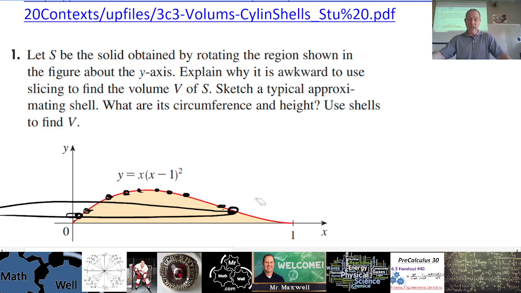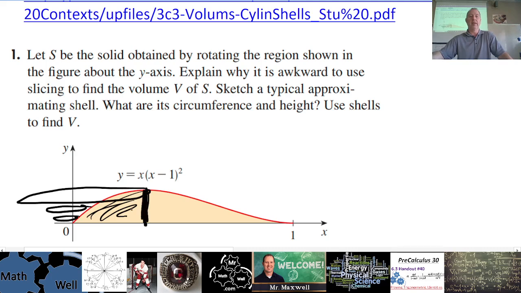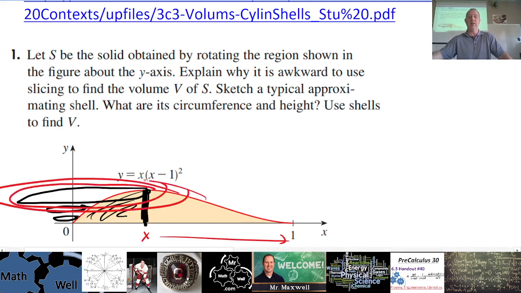How you would actually have to do this is you would have to find out where this maximum point is, and you would have to make a vertical line. I'm not going to get you to do this, of course, but what you'd want to do is rotate this part through space by doing the washer method like this. You see these washers here, only going from here, and you would find that part first, and then you would go from this x value to 1, and you would find these washers, and you would add these ones on as well. So it would be really, really weird. You'd have to split that function into two pieces, so that's not going to be good.